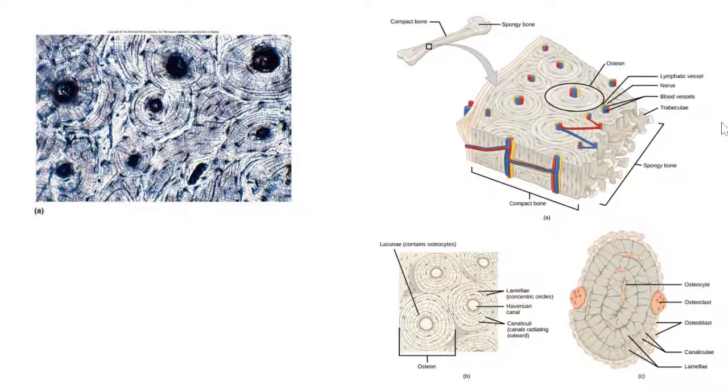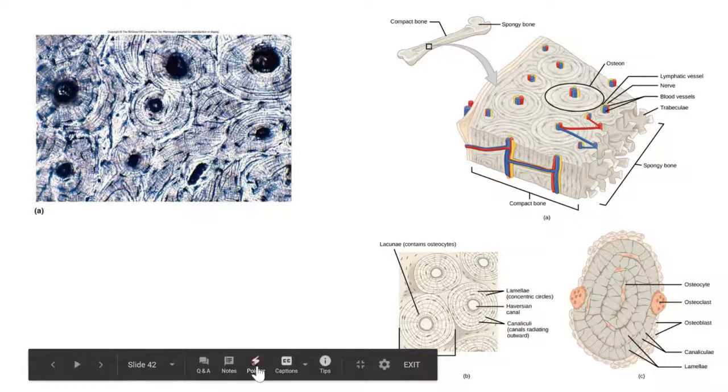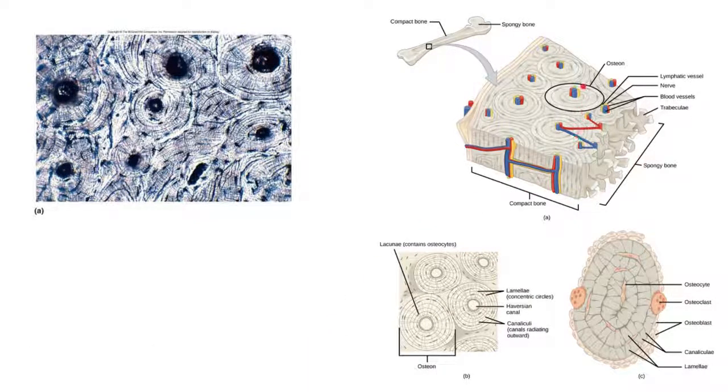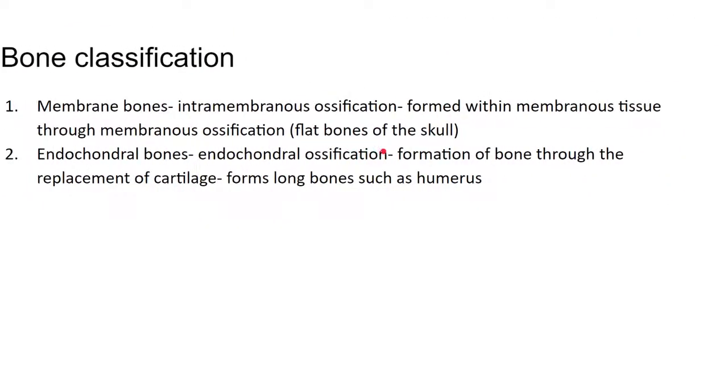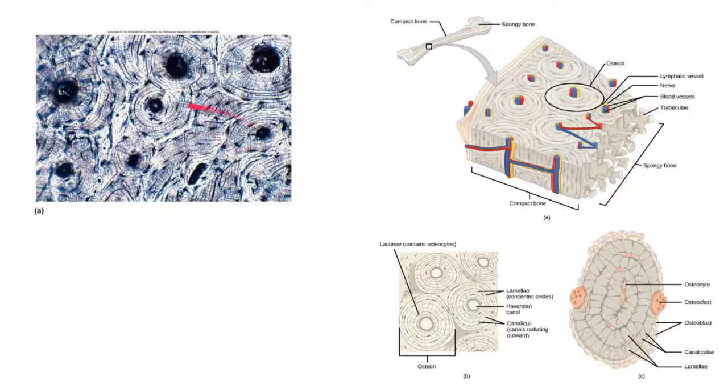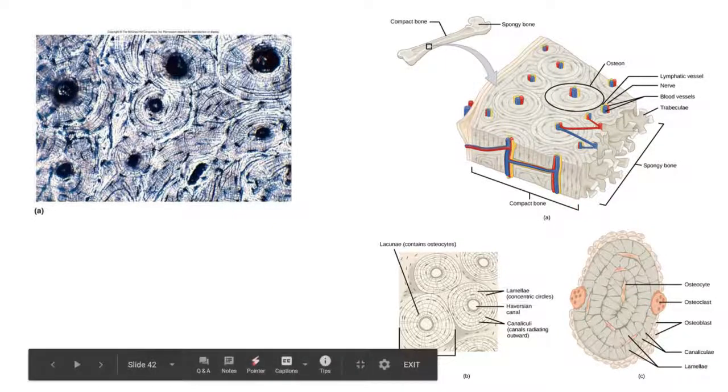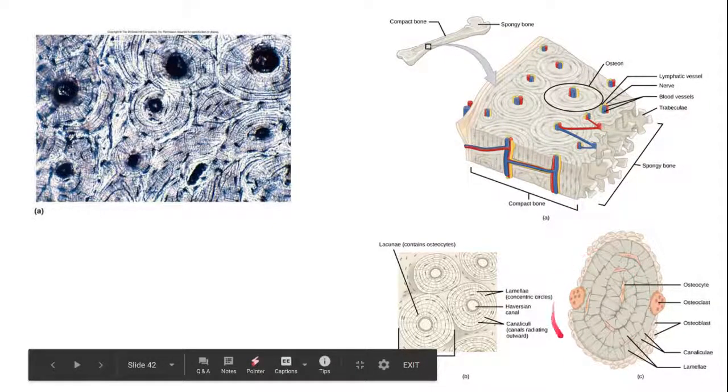So now, what was all that stuff I was talking about before? I'm going to try to do this here. This big circle is an osteon. All right, now this is an actual picture. This is a bone. All these things are osteons that make up a bone. So this is one osteon. In the middle of the osteon, I have a blood vessel that goes right down the middle of it. Okay, so all these osteons are making up a bone. They're focusing on one osteon down here at the bottom.